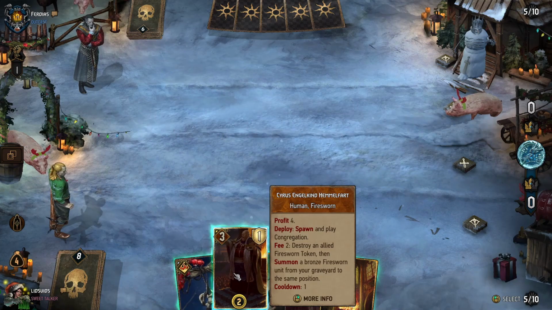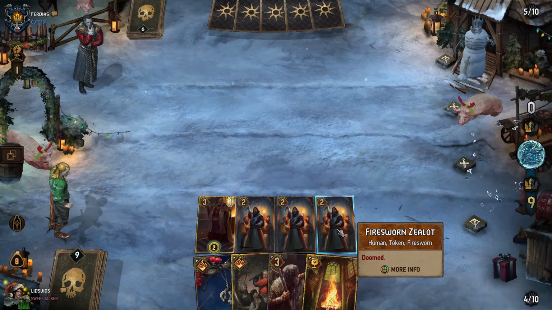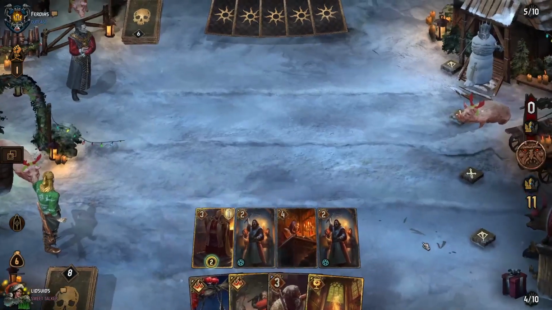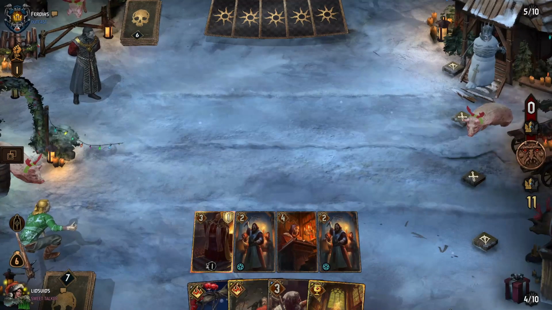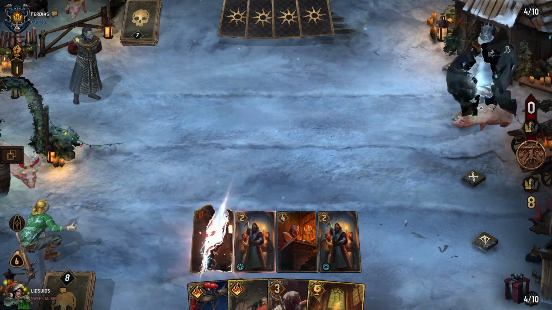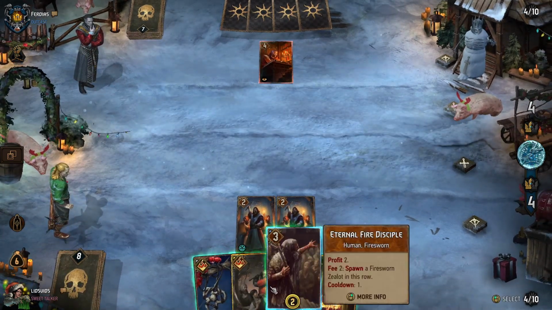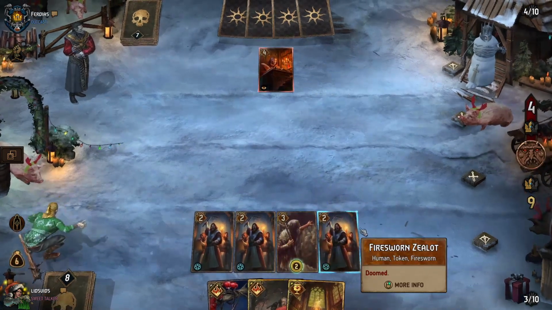Okay, so now let's start with Hemmelfart. And we'll use Congregation to get all these Firesworn Zealots, and then convert one of them into a Firesworn Scribe. And remember, they do have the Snek, which is going to eat through our graveyard, which won't have enough time to get through all of it, unless they do additional stuff to mess with that. They will go after Hemmelfart, and then they will seize that Firesworn Scribe with their leader ability. So in that case, let's go with the Eternal Fire Disciple, because we can use that to spawn in additional Firesworn Zealots.